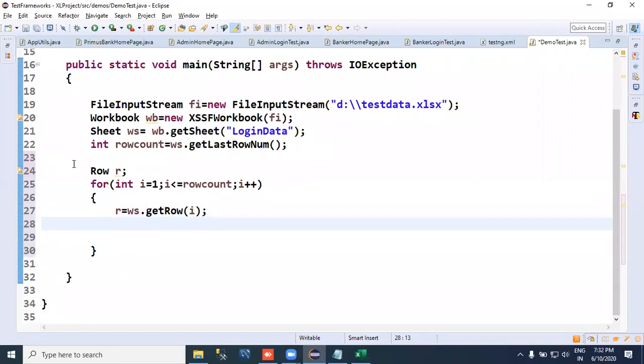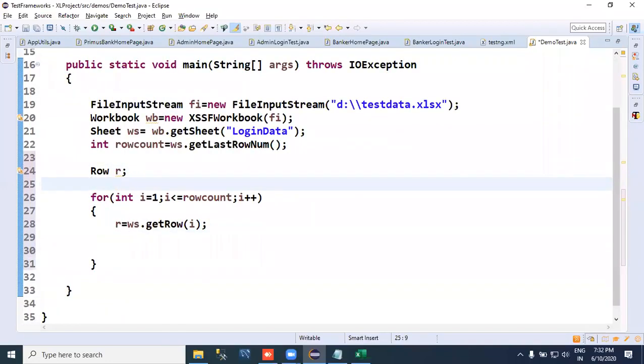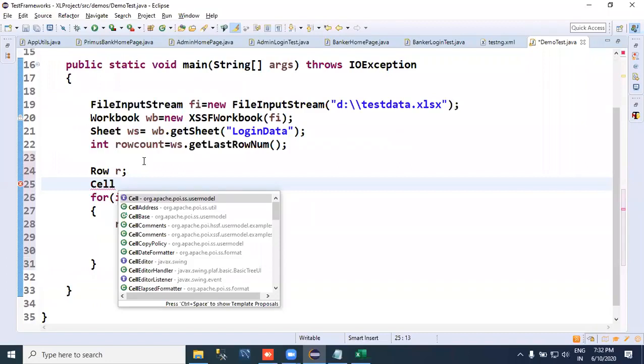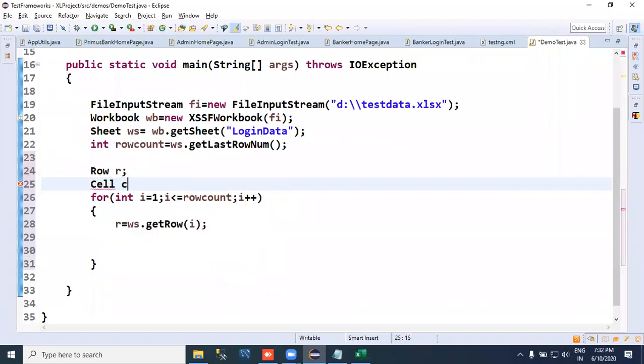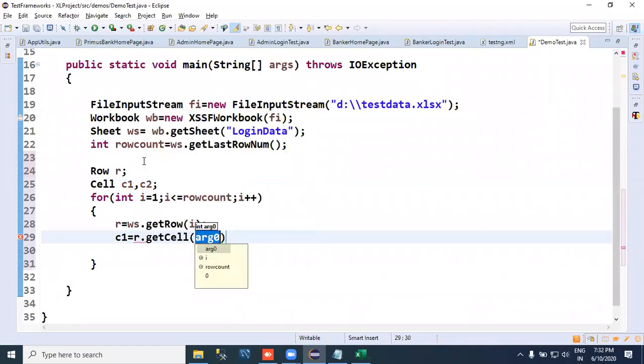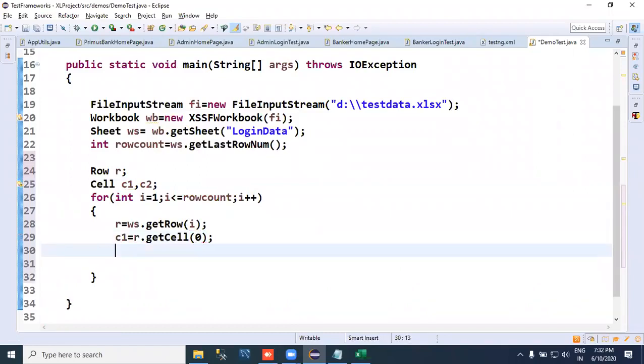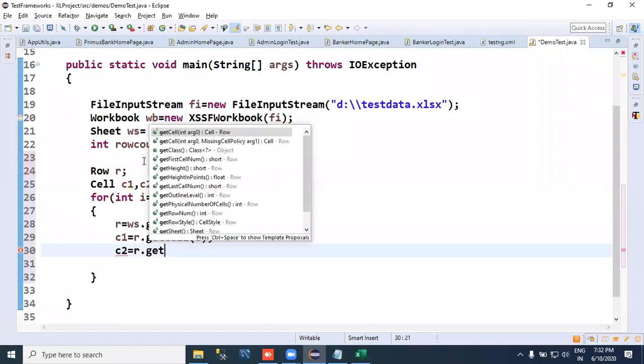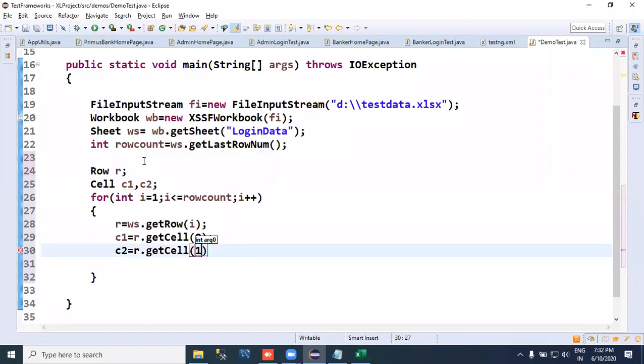Then here, I'm creating 2 cell objects, C1 and C2. C1 equal to R dot get cell 0. C2 equal to R dot get cell 1.